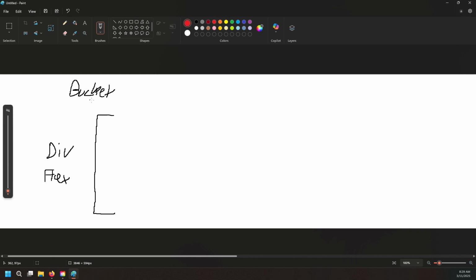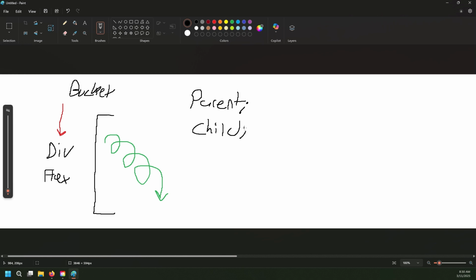Whatever rule you set for this bucket is going to go down the family tree, this way, like CSS typically does. And whatever rules happen here are going to affect the children that happen here. It's an important little piece of vocab that I want to include real quick. The old way that people used to refer to these things were parents and children, okay? A parent, you want to think about it like on a family tree, is going to set some type of genes or expression. I'm going to put expression.